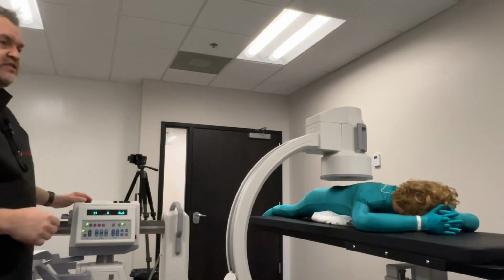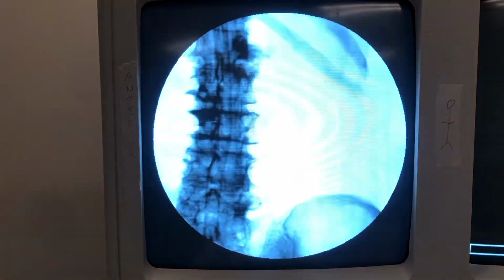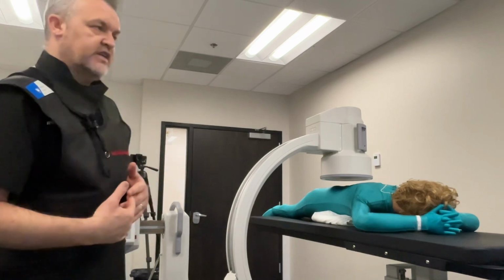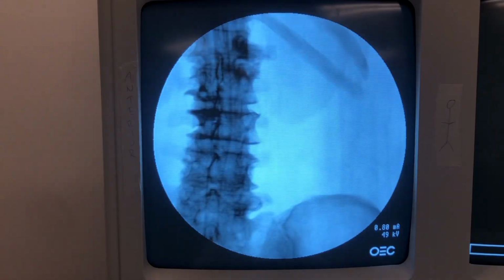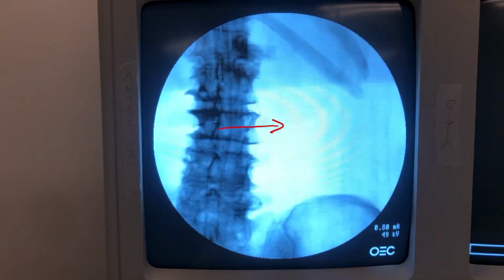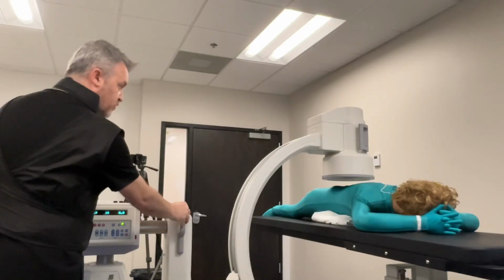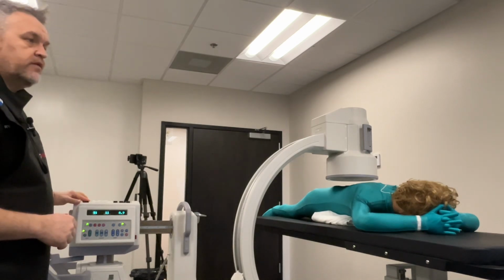So I'm not expecting this to be perfect, so let's go ahead and take an image there. So you can see I am seeing too much of the patient's right side. So what I have to do is move my field of view over to the left side of the patient to bring the spine midline. So because I have my boom, I don't have to move my base. So I'm going to guess probably about 1.5 to 2 inches. So we'll take a picture there.